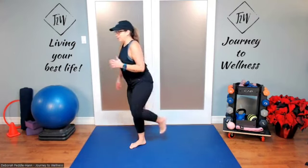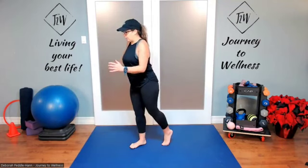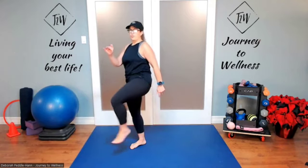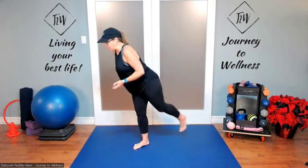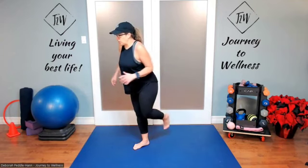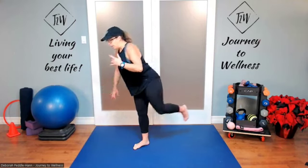That's why I'm doing this as part of the virtual fit camp, is that we need to work on all sorts of things. One thing you all hear me say all the time, it's not just strength and fat loss, it's not just building muscle and burning calories. It's really about muscular, of course, and cardiovascular. Yes, that's great. But it's also about balance, range of motion, agility. These are all things we need to live a really healthy, long life. It's not just lifespan we're looking at, it's health span.